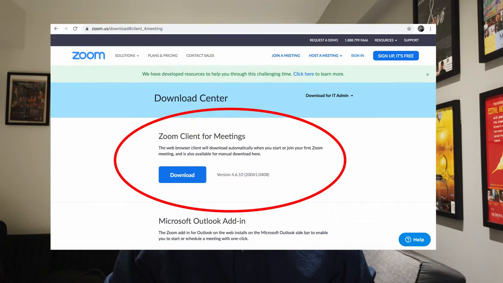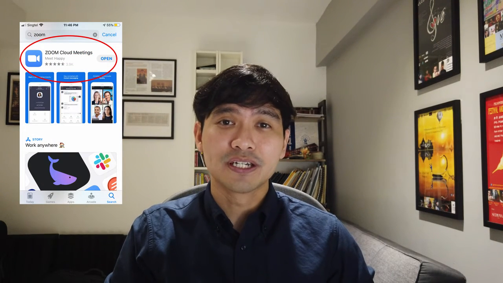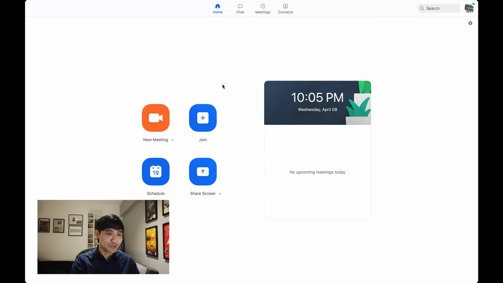If you have not downloaded Zoom, the first thing to do would be to download it from zoom.us if you are using a laptop, or from the App Store if you are using a tablet or smartphone. Do not connect to a Zoom meeting from your browser as the functions are extremely limited there. After downloading Zoom, this is how it would look from a laptop, and because the version on laptops and desktops are the most complete, I will be demonstrating from this version.